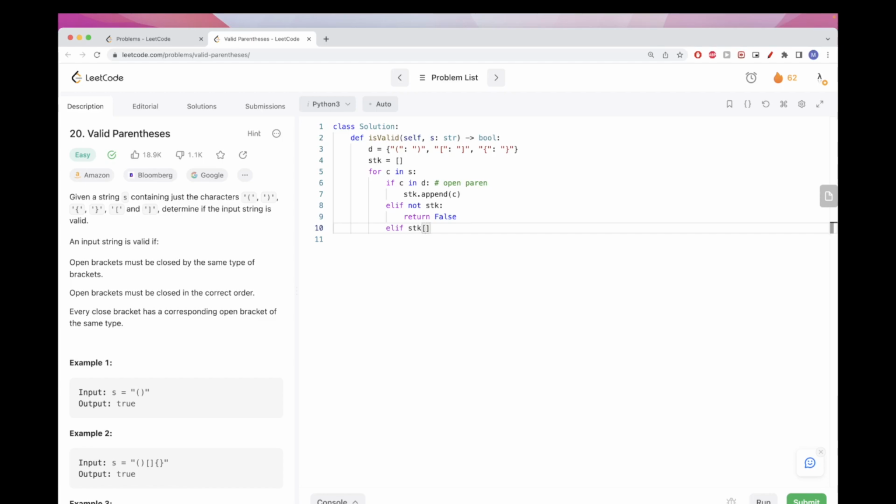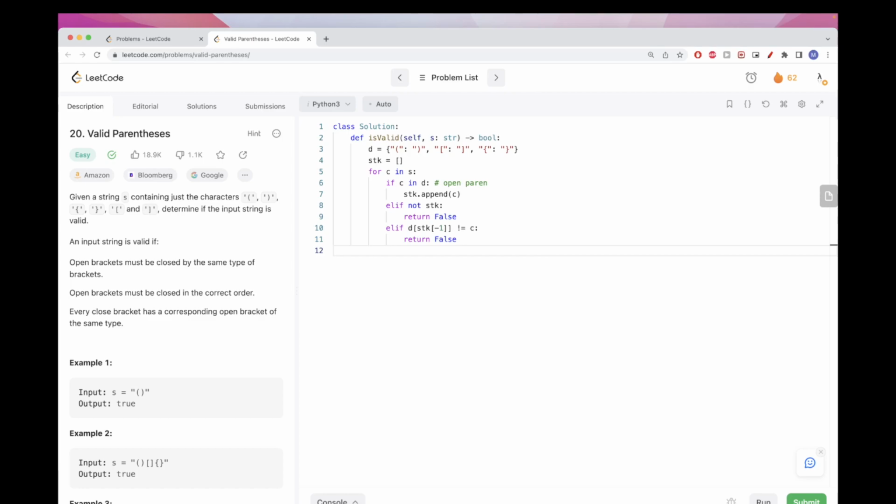We want to check if the top of the stack, which would be an open parenthesis, because that's what we add, has a matching closed one that is actually the value of c, because if that's not the case, that means we have a problem. Now, if it's different, then we want to return false, because that means we have in the stack something maybe like this, but c is equal maybe to this one, right? So that's what we do here.